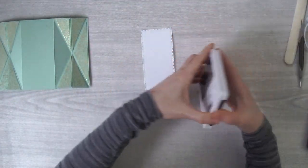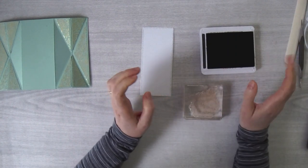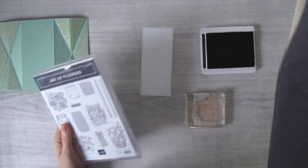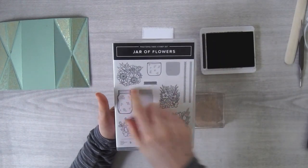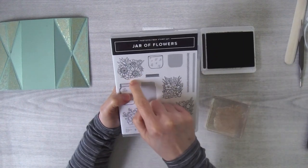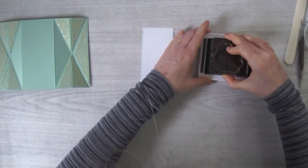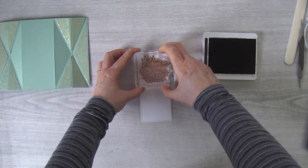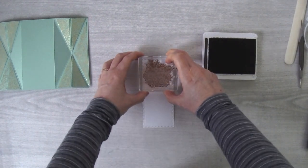If you want to go a little fancier like we're doing today, I'll use this die-cut and do my majority of stamping in Early Espresso ink. I'm going to use the Jar of Flowers stamp set — I want sunflowers right now because it's that time of year. One thing to note: when I first stamped this, I stamped it the wrong way around. Look at the cover of the case to see how to stamp this. I kind of angled it a little bit to create a straight line. Ink this up really well with your Early Espresso.